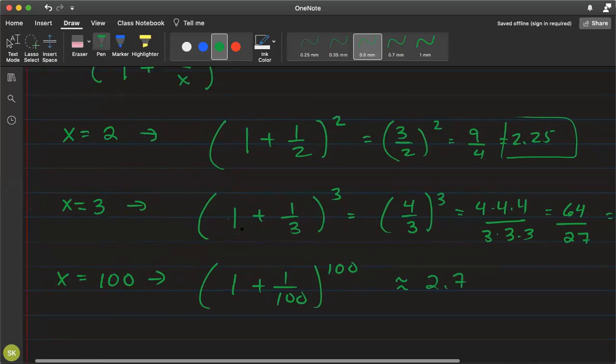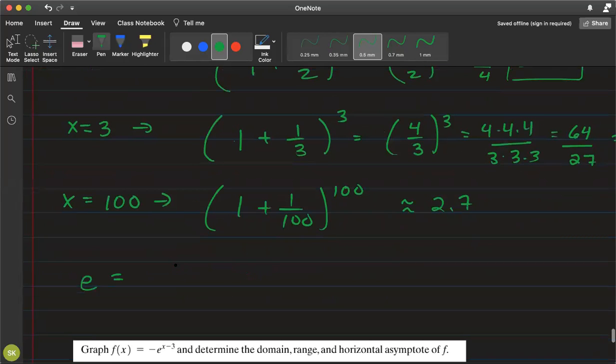And so that's what the number E is. E is equal to the limit as x approaches infinity of 1 plus 1 over x raised to the x. So if you put a really, really big number in here, like a million raised to the million, the bigger you get, just keep putting bigger numbers in there, you're going to see that you're getting close to a particular value. And let me show you what that number is.